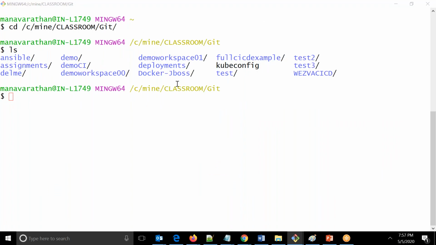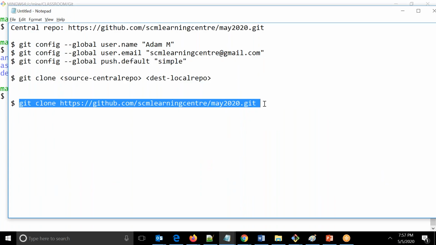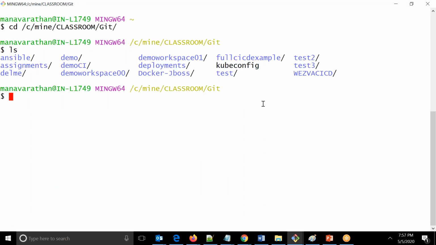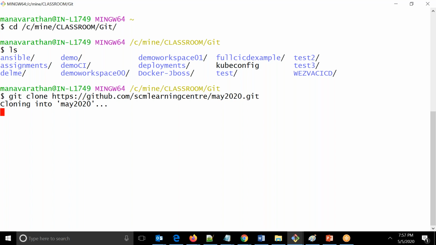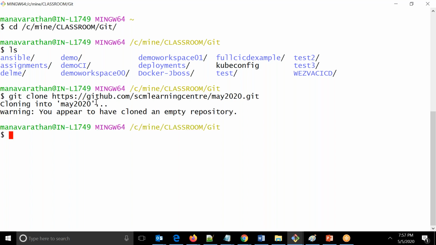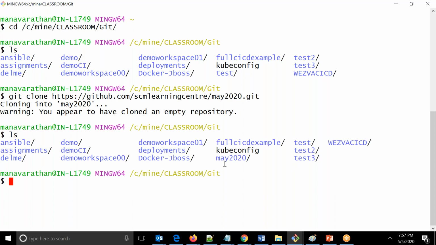Here if I go ahead and say git clone without giving any name, you can see it is cloning. Now you should have a new folder called May 2020, which is nothing but your workspace. Whatever you are going to do, you go inside this workspace and start doing the work.